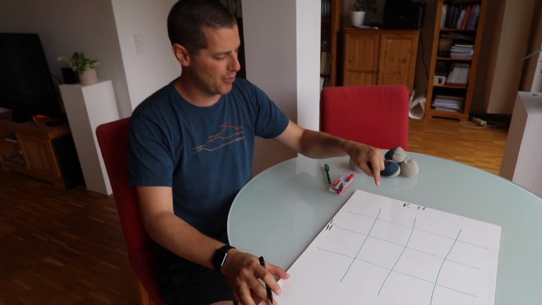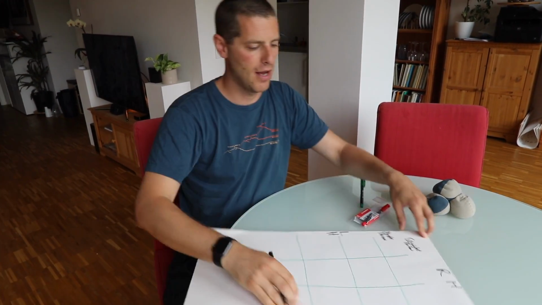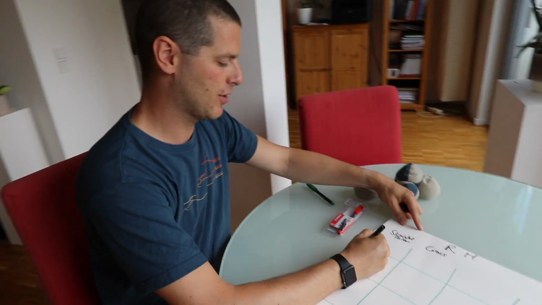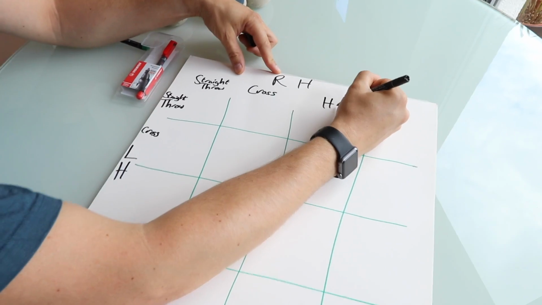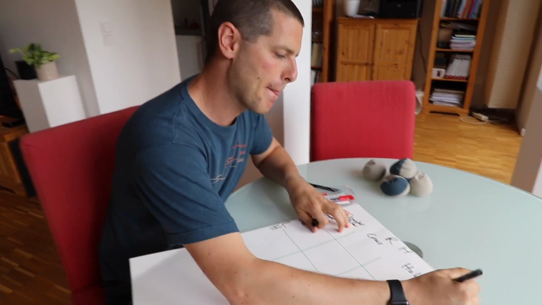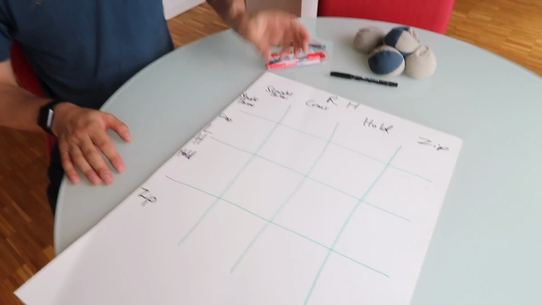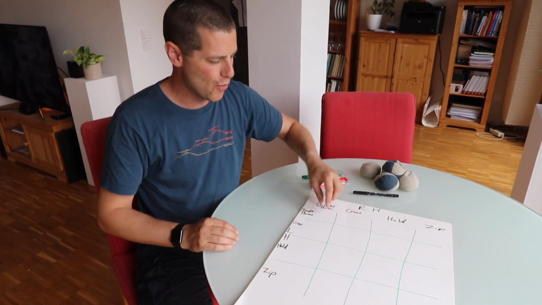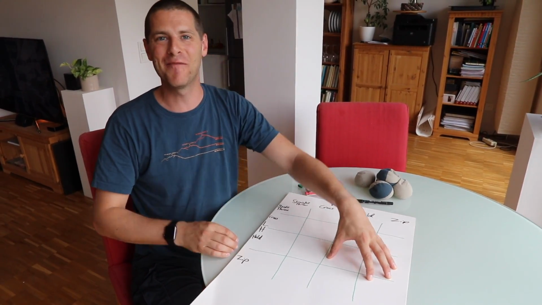The first thing we're going to put is the fountain throw, the straight throw, and the same thing here. The next thing you can do is the crossing throw, cross here. The next thing you can have is the hold, so the ball is going to be in the same hand on the next beat. The final one is the ball in the other hand on the next beat, which is the zip. So straight throw, cross, hold, zip, straight throw, cross, hold, zip. This is going to be the left hand, this is going to be the right hand, and where they intersect we're going to come up with about 16 different possible patterns, and these are going to be the base patterns.